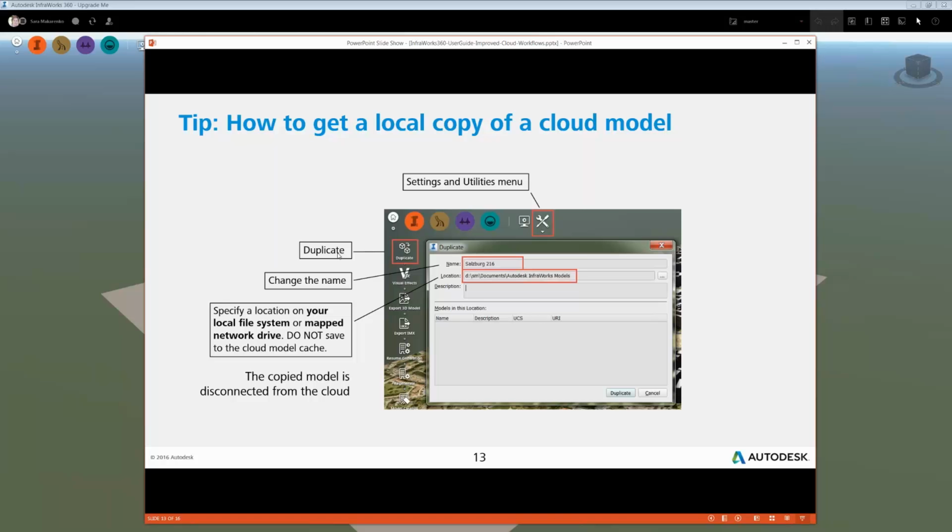And the last thing I wanted to show you was how to delete a cloud model. It actually takes 2 steps. You would go into the Manage interface here where you're managing your cloud models. You would find the cloud model, which group it's in, and you would delete it. But when you delete a cloud model that's going directly to the cloud, there's still that little piece left in your cloud model cache. It's still sitting there. You'll see that its tile will change to have an X here, and you can delete it locally.